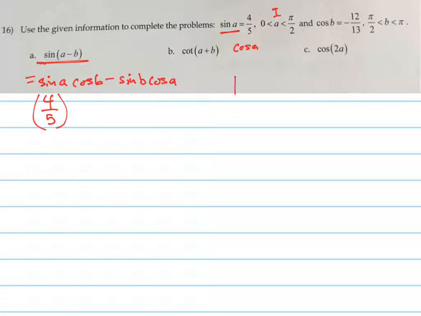Because if it's in the first quadrant, here's A, and the sine is four-fifths. Sine is the opposite. The opposite would be four over the hypotenuse, which is five. And so this is a three-four-five. So we know the cosine is three-fifths.